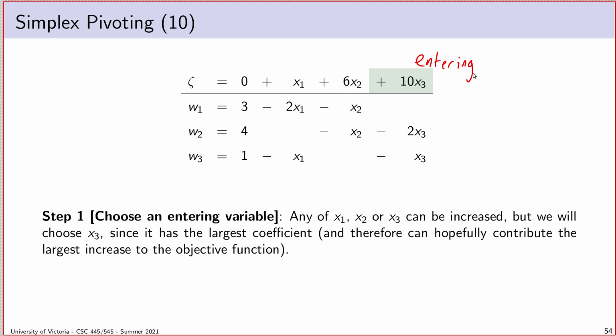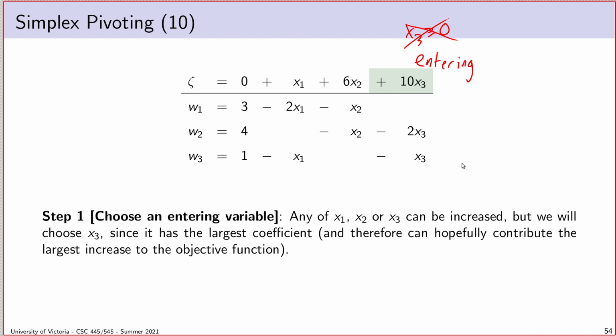But I have to be mindful that if I do that, whatever I swap with doesn't violate any constraints on that thing. So obviously I have a constraint, x3 is greater than or equal to 0. But what I want to do is increase x3 to be a positive number, so this constraint's not going to get violated. On the other hand, I might run the risk, due to the other relationships that apply to x3, that if I set x3 to the value 100, I might end up in trouble.